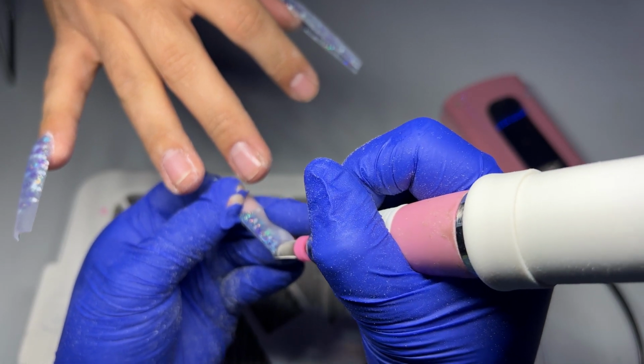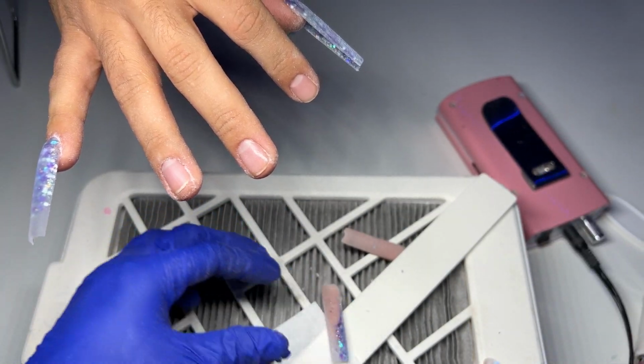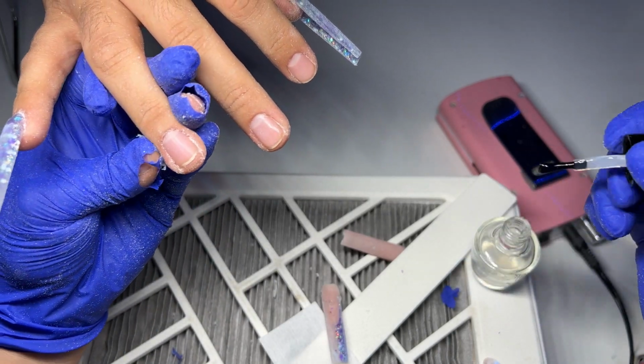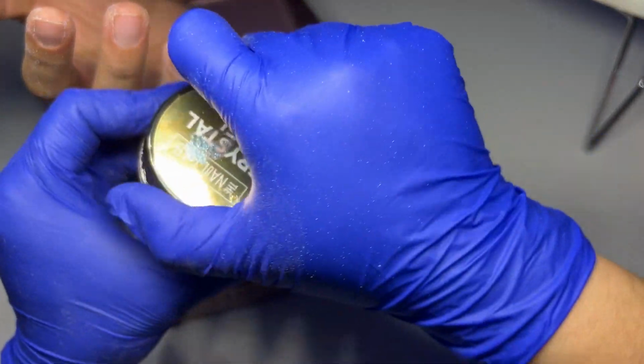Look at that. We have another casualty. But that's okay. Everything has a solution in this world, right? Honestly, it doesn't bother me. It's that simple. You just reapply it, let it dry, and glue the nail back on as if you were gluing a press-on. So here I have my hand model ready to do the little icicle.